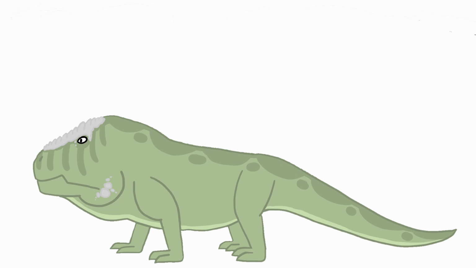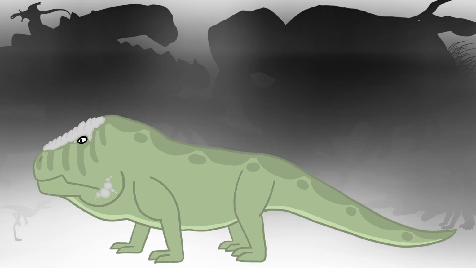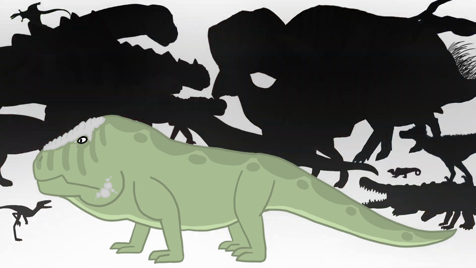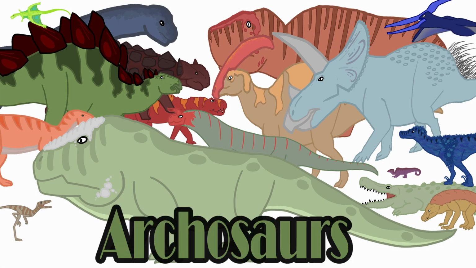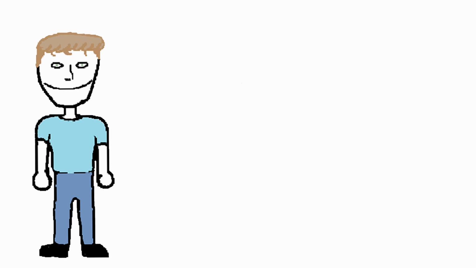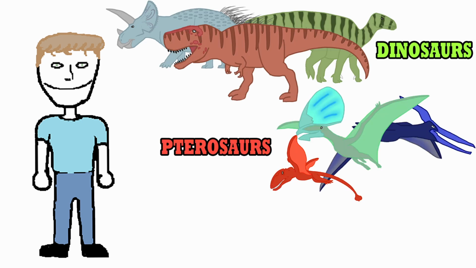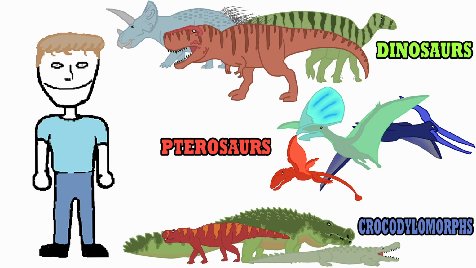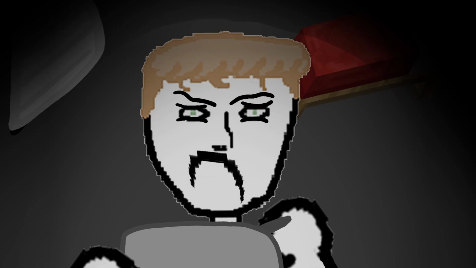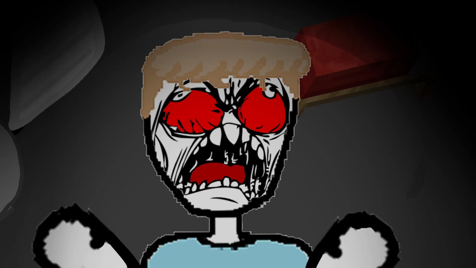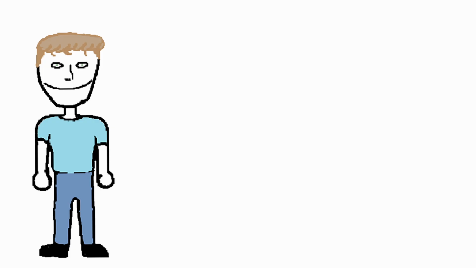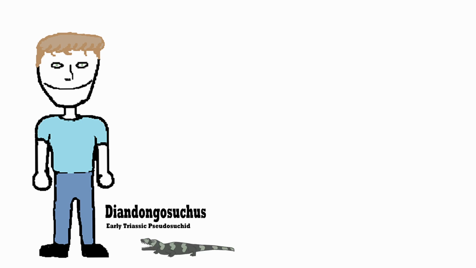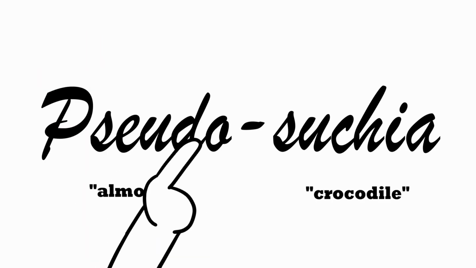While not particularly interesting in and of itself, this guy is the start of a legacy that will span the Mesozoic era and beyond. One of the first archosauriforms, the group that would flourish in these coming millions of years and spawn not only the dinosaurs, but also the pterosaurs, crocodilomorphs, and eventually, the pigeon that won't stop cooing outside my window. Other archosauriforms started to appear during this time, like the Pseudosuchians, a group of crocodile-like predators.